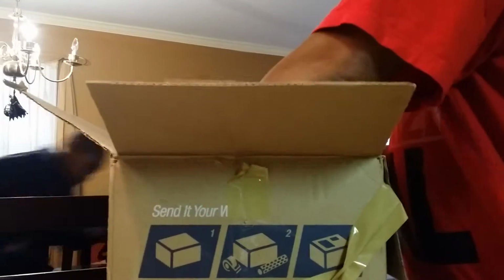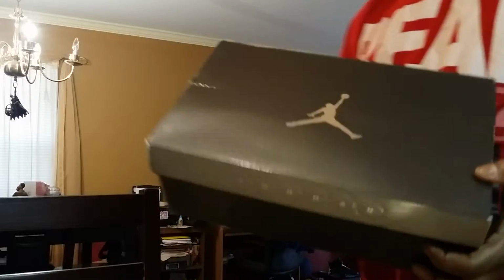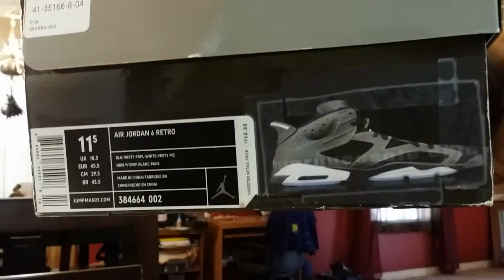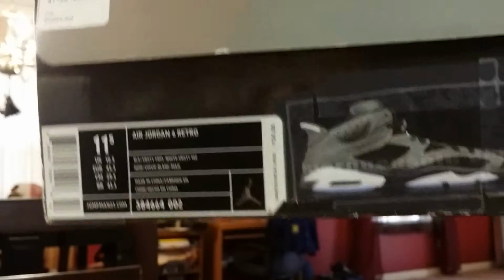My son's coming in, playing basketball. Another Jordan box, as you can see. Let's get a little close up on that. Even put a pic on that for y'all to see. And from what I'm hearing, these are very near dead stock. So let's get into them. Voila.